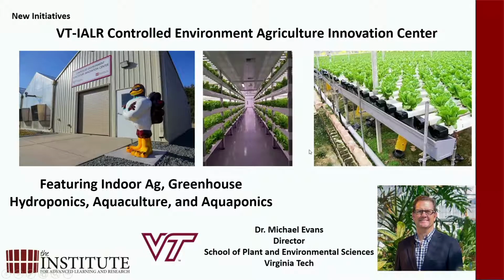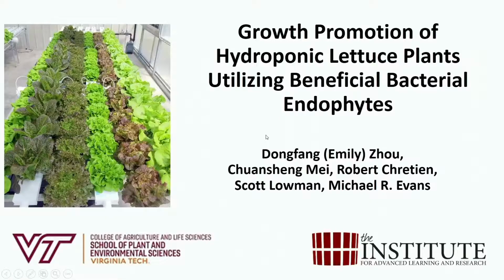Last, I want to introduce our new initiative. Virginia Tech and RIA Controlled Environment Agriculture Innovation Center, which features indoor ag, greenhouse hydroponic, aquaculture, and aquaponic. Here's Dr. Michael Evans, Director of the School of Plant and Environmental Sciences, Virginia Tech. He's a real expert in this area. We're also involved in hydroponic work.